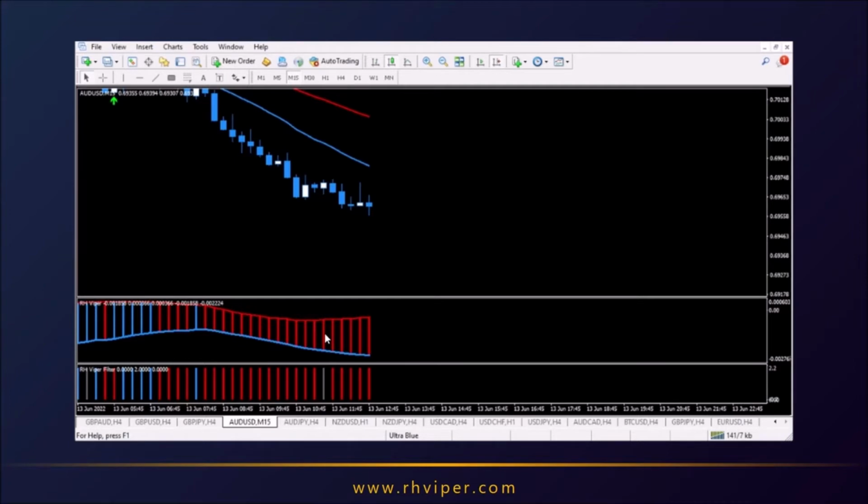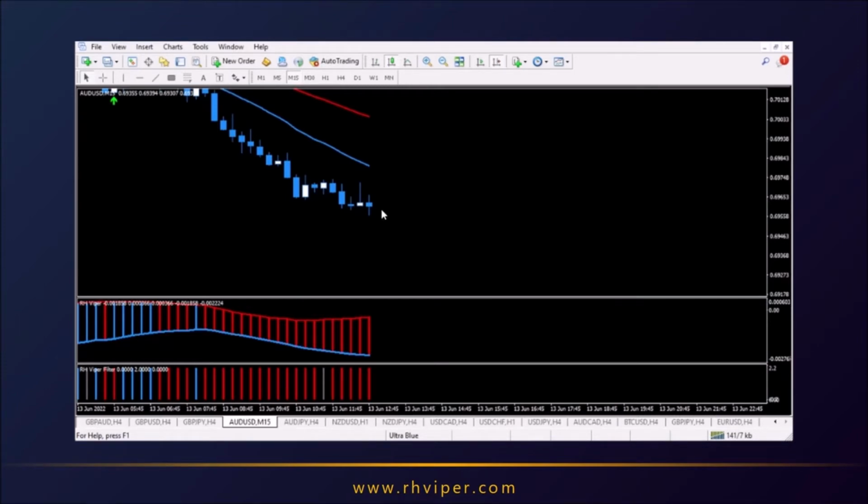And when we take a look at the RHViper indicator, we can see that the lines are also in order. We've got the blue line underneath the red line, so the blue's at the bottom. Now the RHViper filter is red, but at this point, when we're looking at the trend, we don't really need to consider the filter indicator. It is going to move back and forth as the market moves back and forth, but the prevailing trend with the moving averages and the RHViper indicator, they are short, they are bearish.